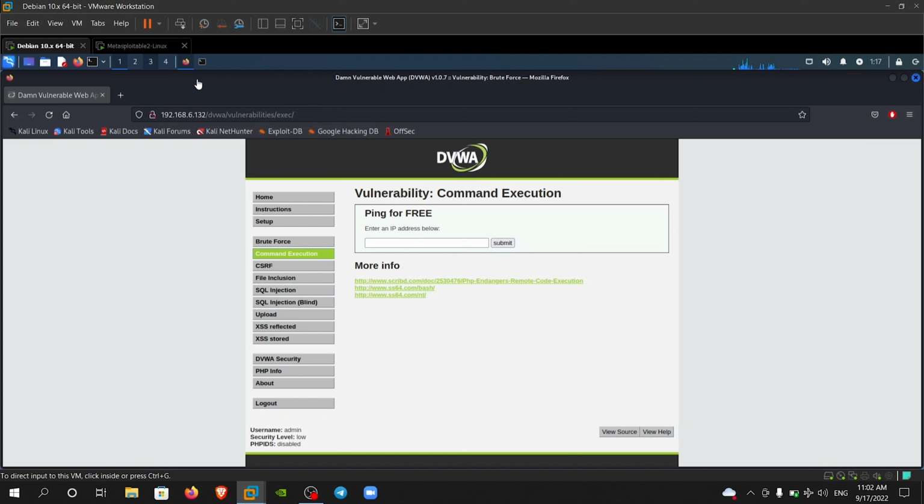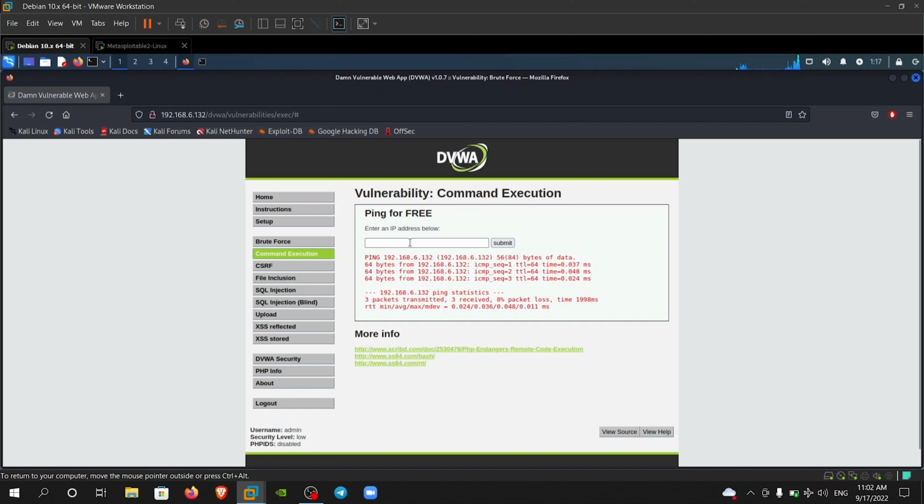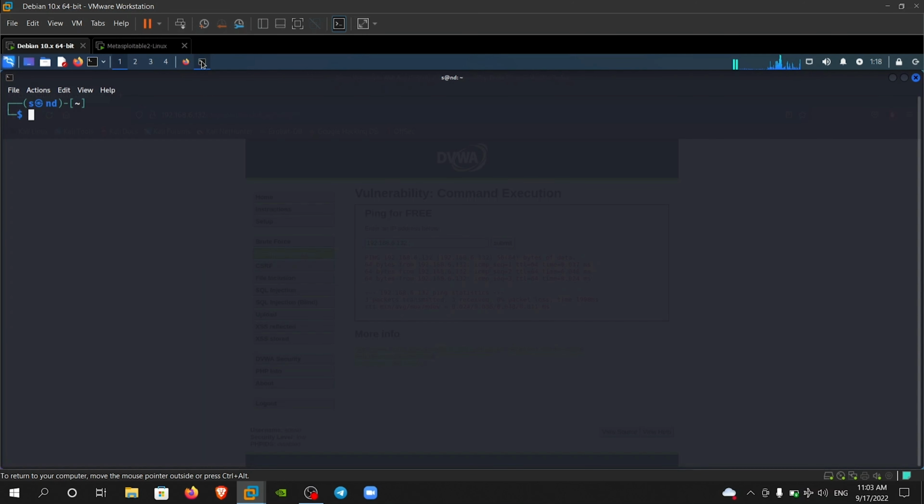And then what we are going to do is connect this web server using netcat. You can just specify the IP address. As I already told you, this is going to ping this IP address. So I'm going to write this IP address, and firstly I will listen on the particular port number. I'll just say netcat, and that is what I'm going to do.